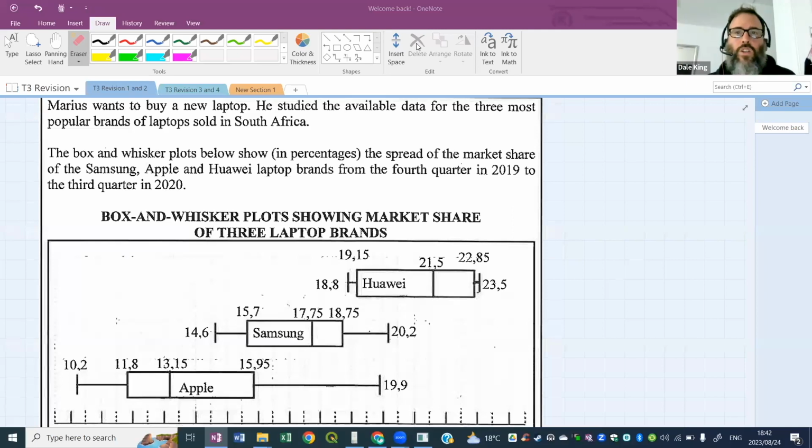Now, what is market share? Who can tell me what it is? There's someone in grade 11 that is a business lady. What's her name again? Amo, I think. Who's the business lady in grade 11 that always talks to us? Isn't it Katlejo? Yeah, actually. Katlejo, where are you? It's been a while since I've heard her voice.